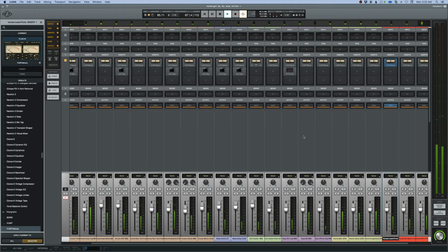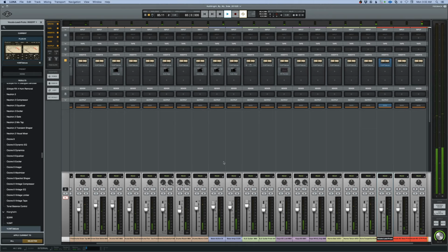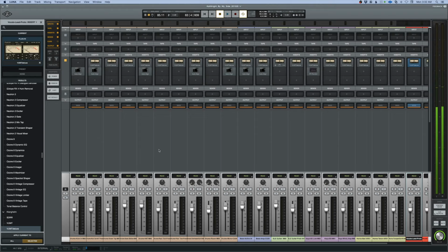I'm not so worried about the main right now. That's not my concern so much as the individual track levels. Okay, that's okay. All right. Real quick, before I go, we're gonna set up some buses. The drum bus, a bass bus, guitar bus, keys, horns, and then the vocals.